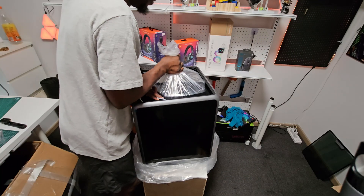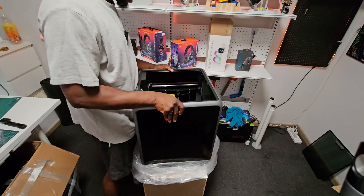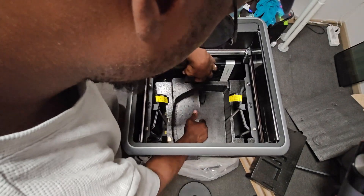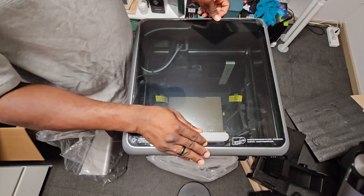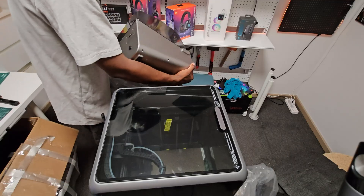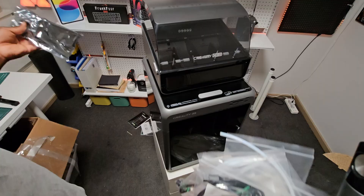You just need to pull it out — don't be scared of hurting the device. We have this lever that we just saw at the unboxing, and then you take the second one like this and cover it up to prevent dust and nasty stuff, then put it on top of the device.